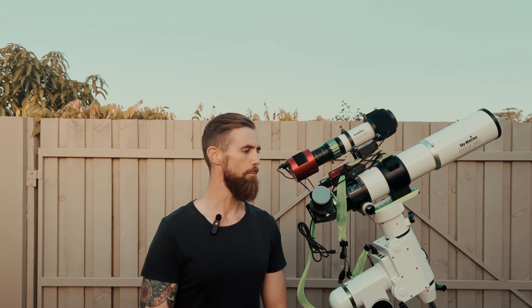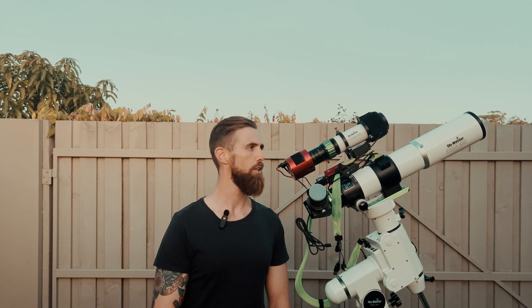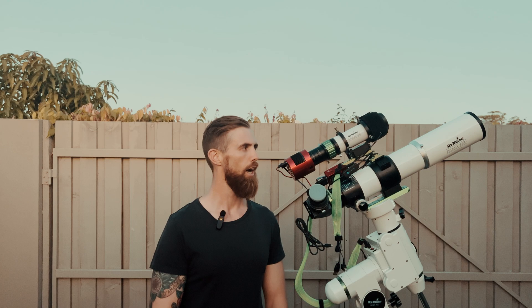If it goes well, I'm not sure if I'm going to have much of a use for my DSLR anymore if I can get a really wide view with this setup. I'm just using a UV/IR cut filter, so I'm not doing narrowband. I'm in about a Bortle 4-ish area, so I'm pretty lucky — I'm on the edge of town.